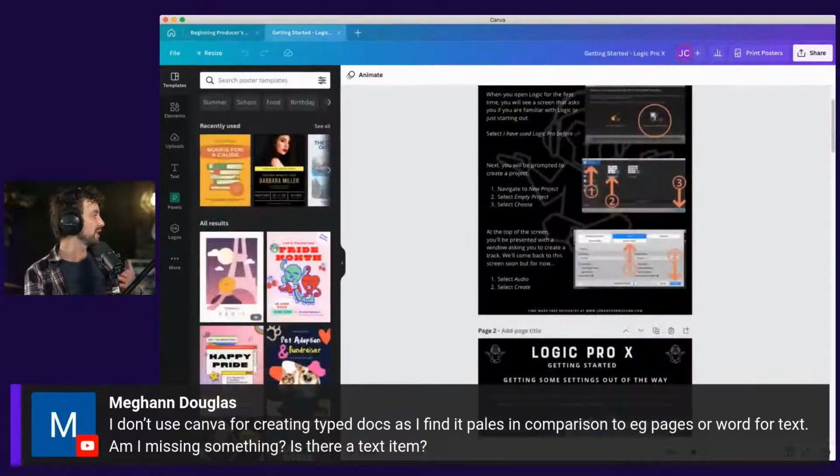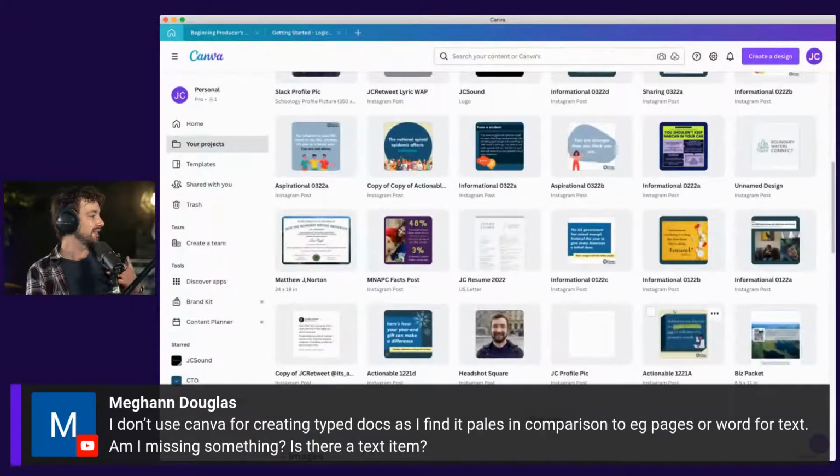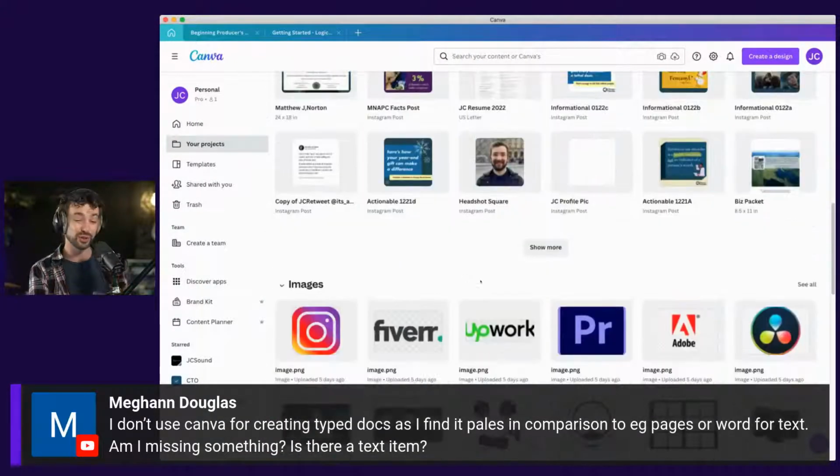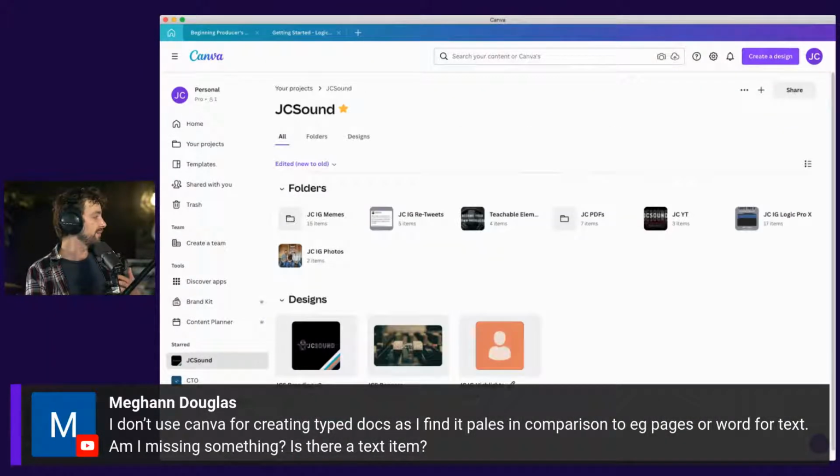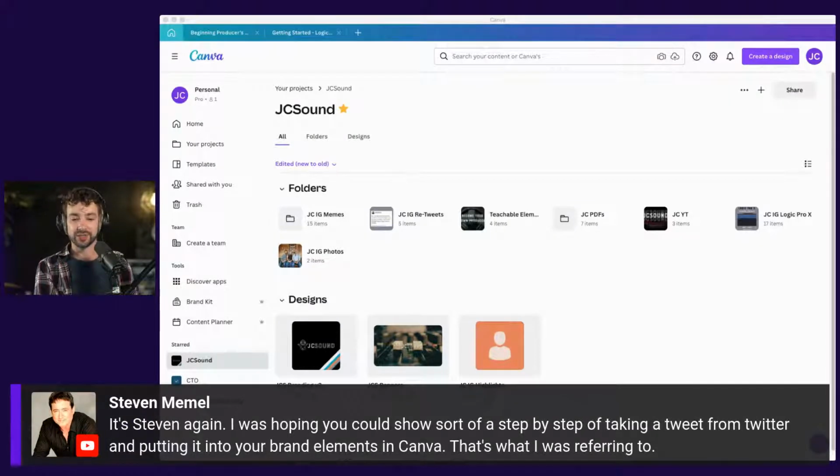If you're comfortable with just having a text document, I wouldn't say it's the number one tool to turn to. However, if you're looking to create something that looks better, you can grab those text elements and input them into Canva to get a clean, clear, beautiful looking document. Just continuing, let me know if that answered your question, Megan.